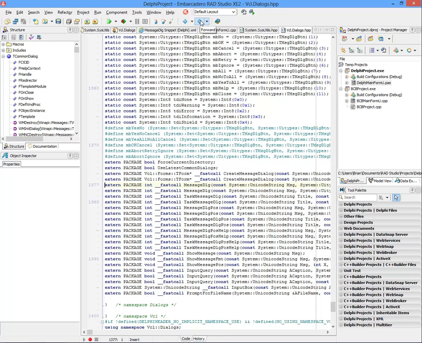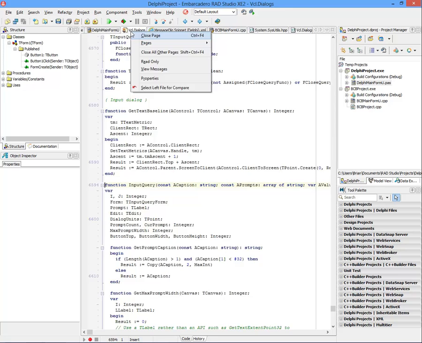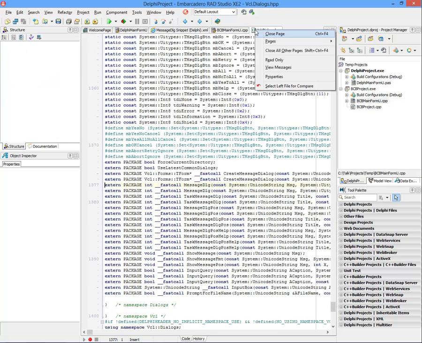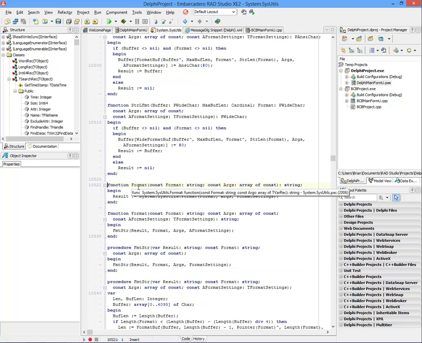Now, Control and a click is not exactly a keystroke shortcut, it's a combination of key and a mouse. There is, however, an additional shortcut that is keystroke only. So let's tidy things up a bit. The keystroke in question is Alt up arrow. So if you hold down the Alt key and press the up cursor key, that will do exactly the same job with keyboard alone. Now, that's pretty much the end of the original Code Insight set of features.